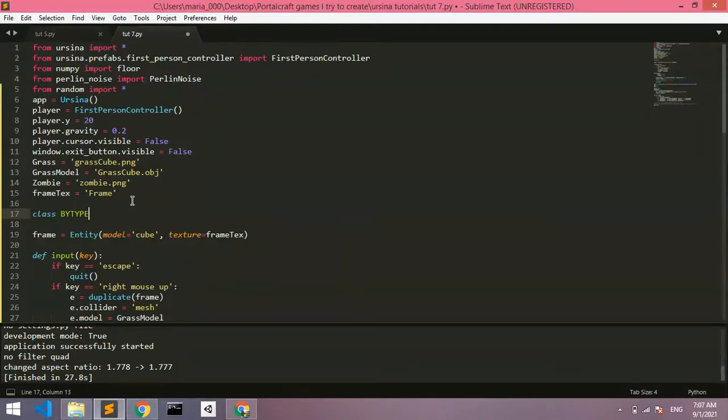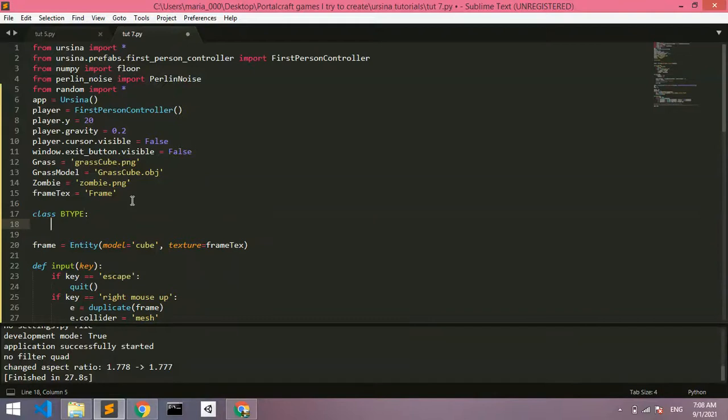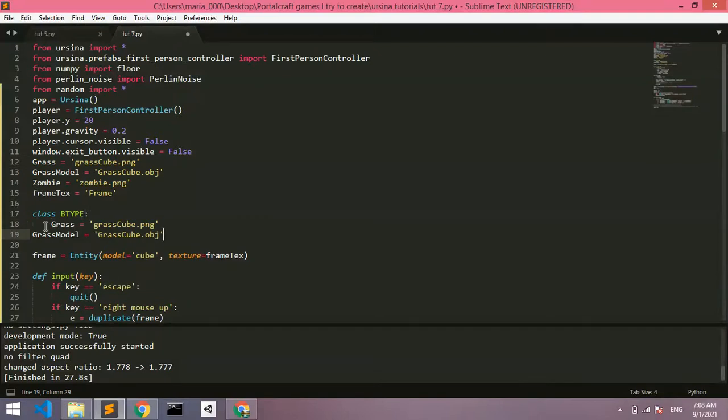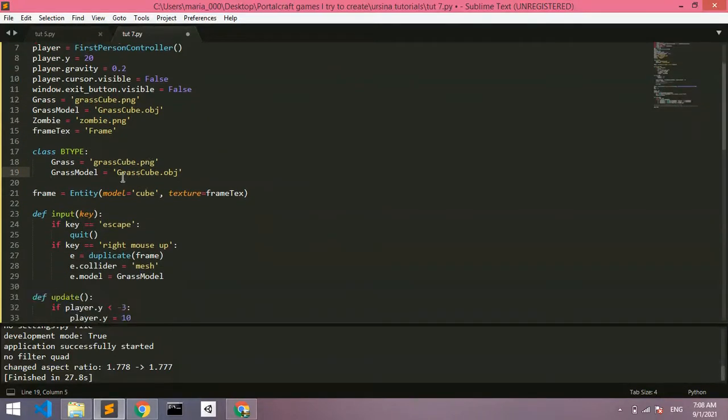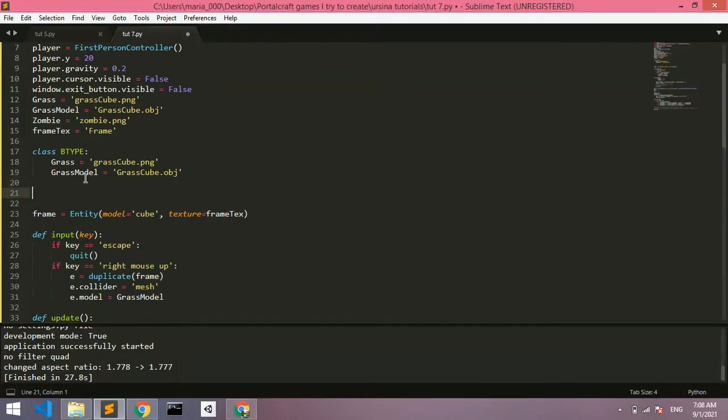Oh yeah. Oops, it's confusing. Okay. So class BType, which stands for block type. And in here, we're going to load every single texture. So we're going to take this and copy it. We might leave it up there, because it's for the generation with rain. And we're going to place that, and then assign it to a variable. We're going to call it the same thing, but with capitalization, like this equals.